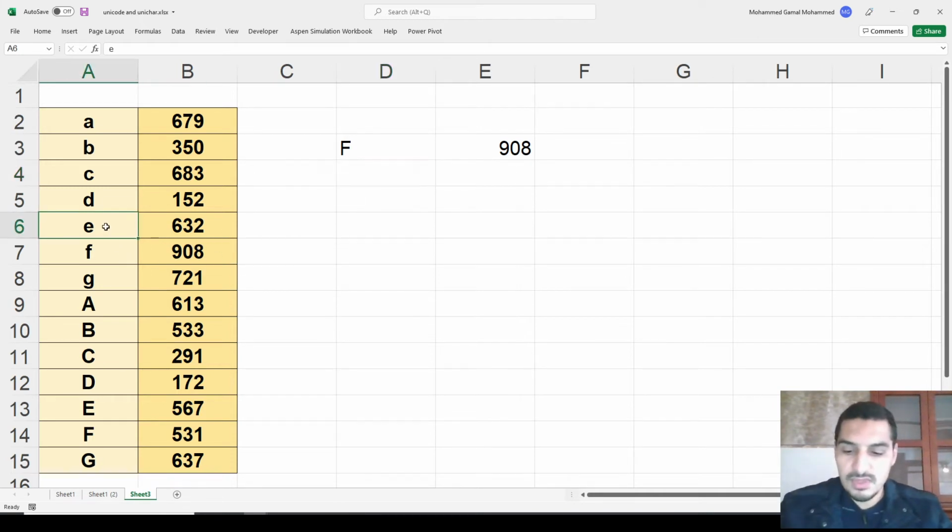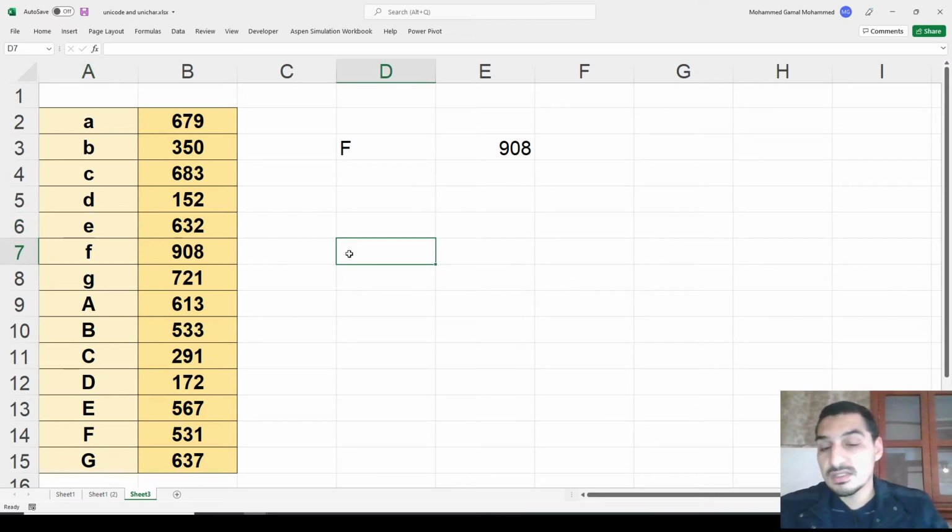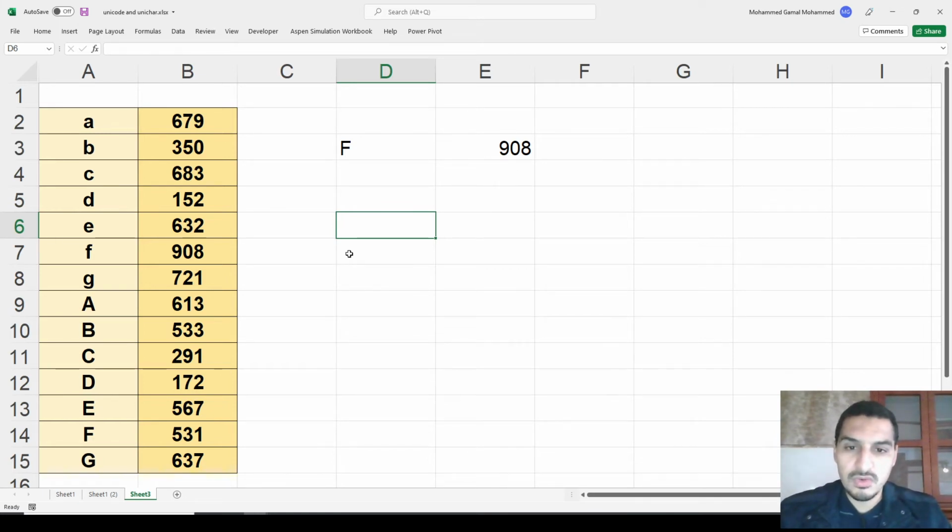So let's say I have the uppercase F here. It's gonna give me the 632 because this is the first in the list. So this is a problem for me, because I need to have a function that can differentiate between the cases. So there are one or two options: either to find another function that can do this, which is looking up a value in a list and at the same time to be case sensitive, or to trick the VLOOKUP function to be a case sensitive function.